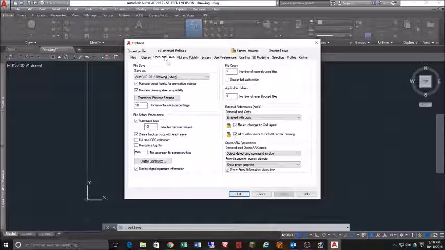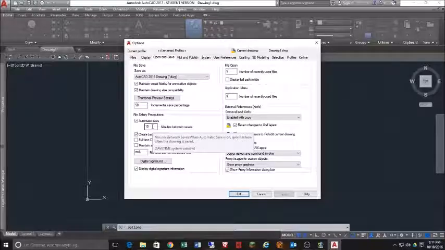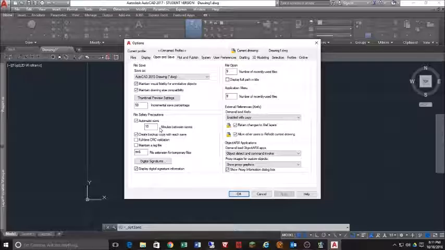Here in the Open and Save, we can set up the automatic save to be as often as we want. Now, most of the time, 10 minutes in between saves is probably fine.